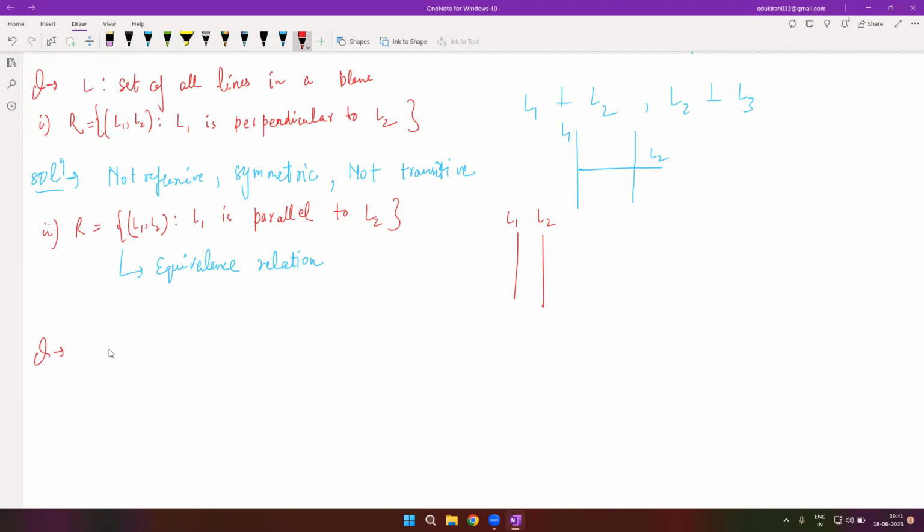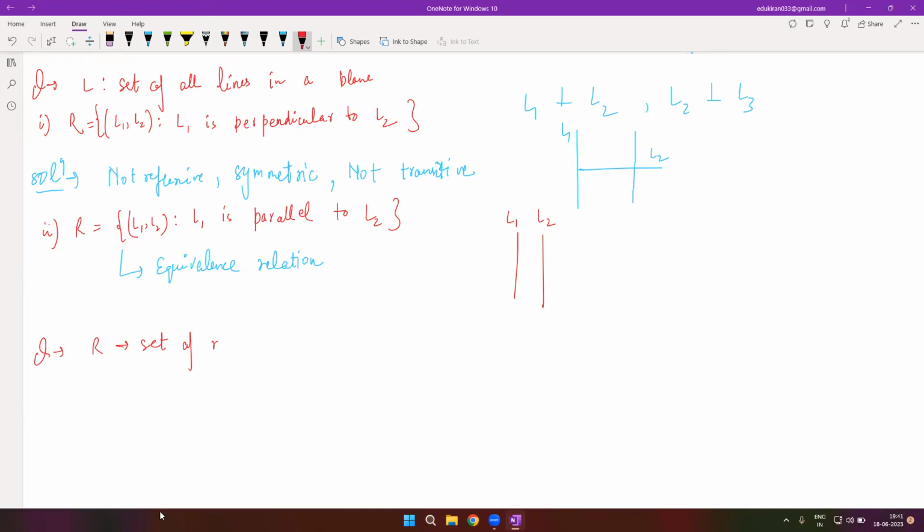show that the relation R in the set of real numbers. We are given this R, the set of real numbers. This is also a standard set. N, R, Z, right? These are standard sets. N is for natural numbers, W is for whole numbers, and R is for the set of real numbers. Now you can take any value from minus infinity to plus infinity, right?